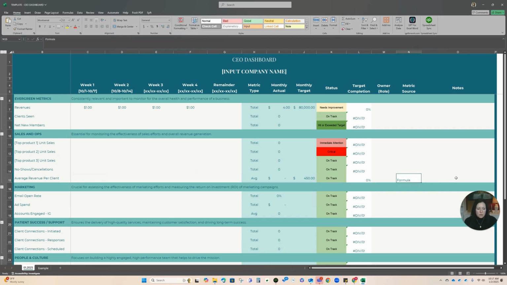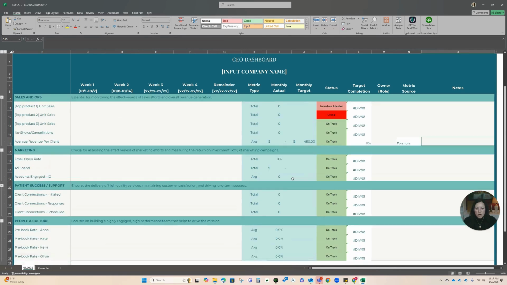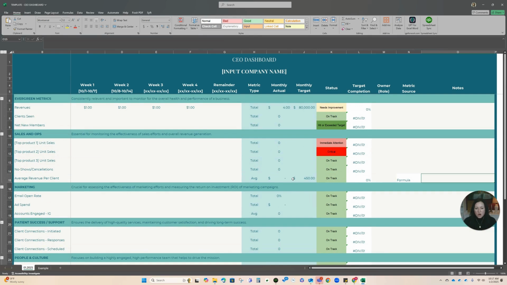And so that formula over here in the notes section is where I would recommend putting it, so that it's clear. You'll be able to see it here, but it just helps sometimes to have the words that go along with it. Now, with all of that said and done, that's the overview of what to do with each of these columns of information. Now, I have some sections on here.